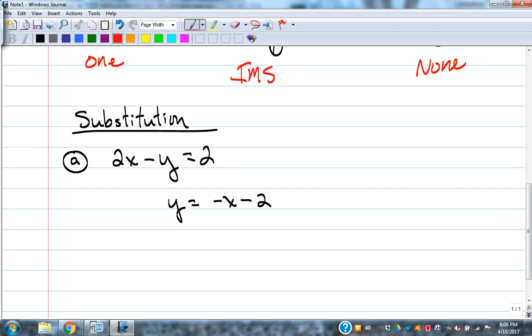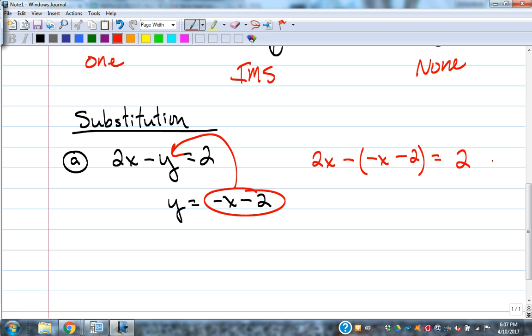Substitution means you're going to substitute one thing for another. So you have one equation that has x and y in it, and they're on the same side. The second equation has y by itself, and it says that y is equal to this. So that means you can substitute that in for y in the other equation. That's what the substitution method is asking you to do. So you end up with an equation that has just x's in it. So we replace y here with this stuff right there. So that creates an equation that only has x's in it, which is one we can solve.